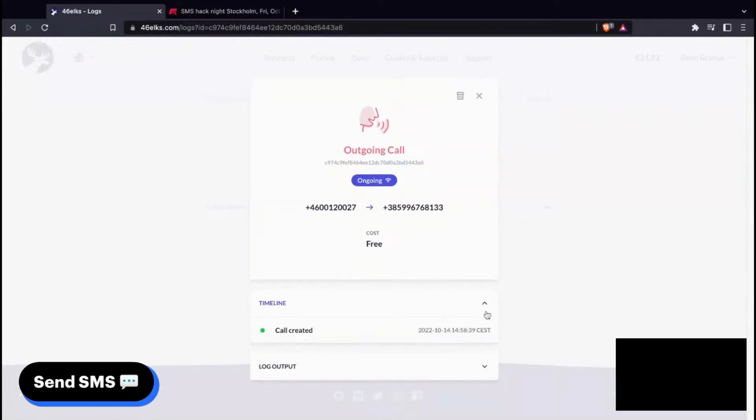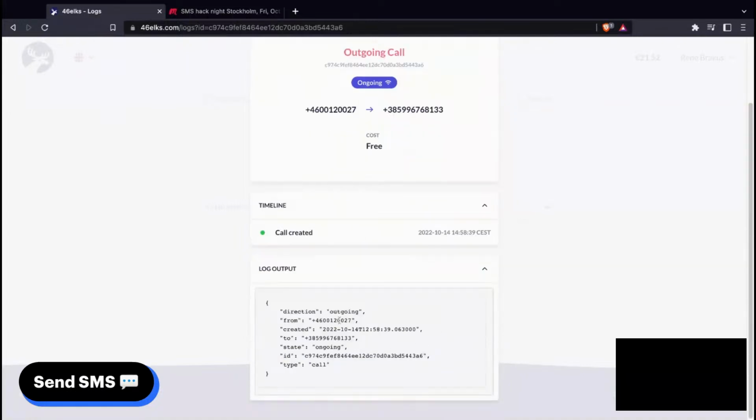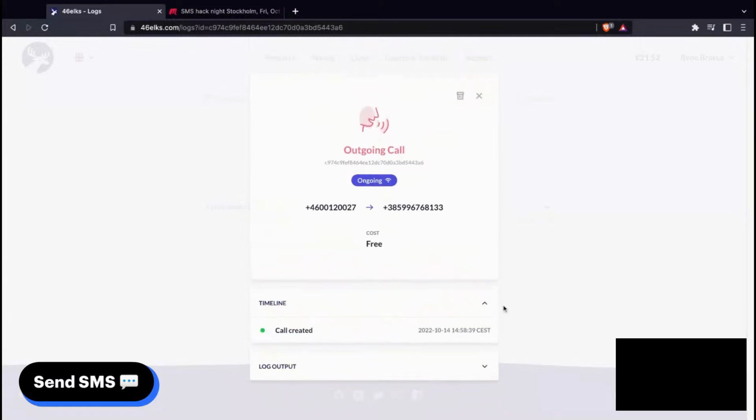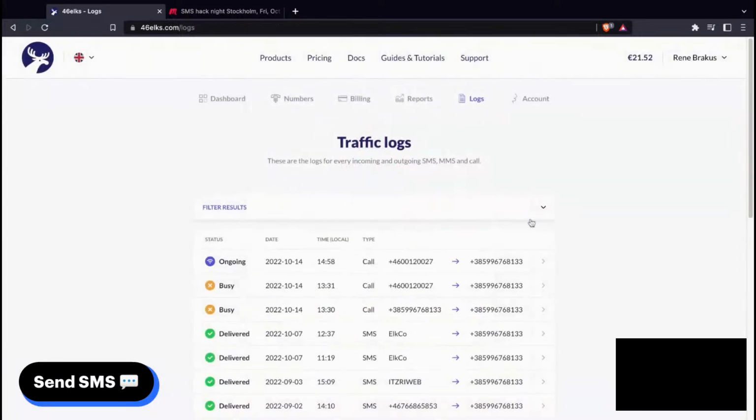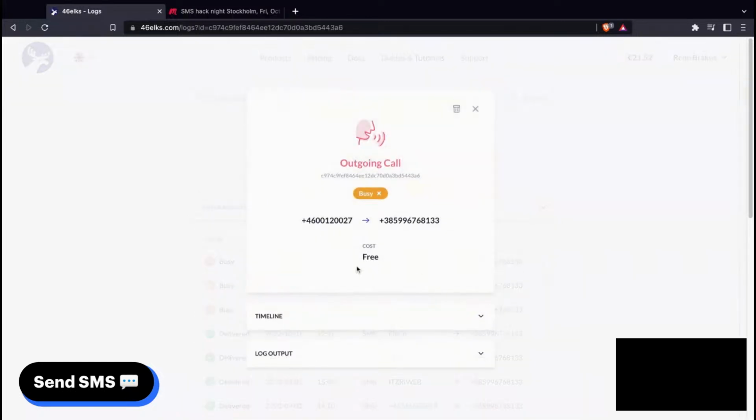So we can see the timeline. Call has been created at this certain period. Log output, JSON, we have the direction outgoing from this allocated number. Timestamp, to my phone number, state ongoing, ID, this is the ID. So this is the event that happened. So we click X and we should see that it has been classified as busy, because I had declined the call.